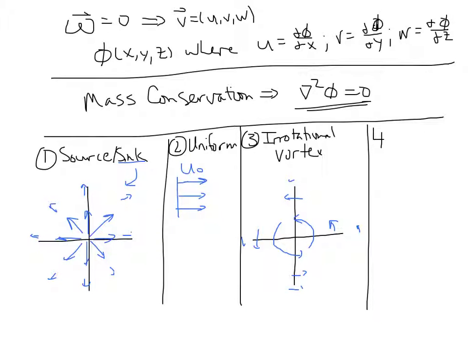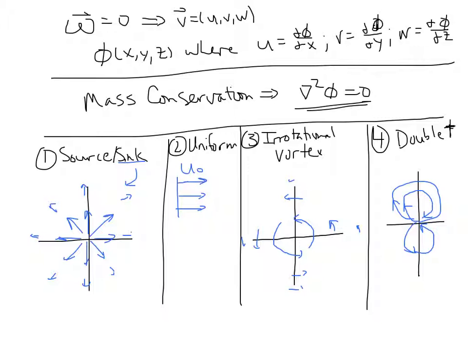Finally, very end of lecture today, we talked about the doublet. Had someone come up at the end of lecture and ask about whether it's analogous to a dipole. It absolutely is, for those of you that remember your electricity and magnetism. The doublet consists of a flow which has this sort of figure 8 character, with flow exiting the origin to the left and entering from the right and extending off like so.